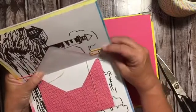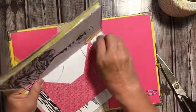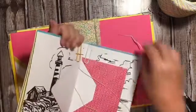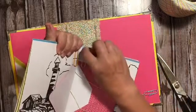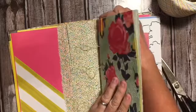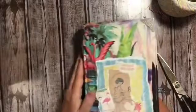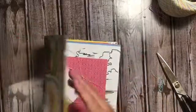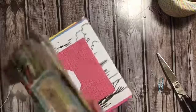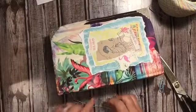Okay, so here we go. Going back through this one. If you have trouble, don't be afraid to pull your pokey tool out. And there's our hole. Okay, and now pulling it carefully, pulling it through. Okay, now we're going to come back here and go in this one.